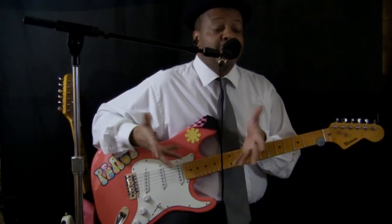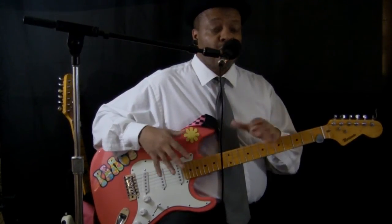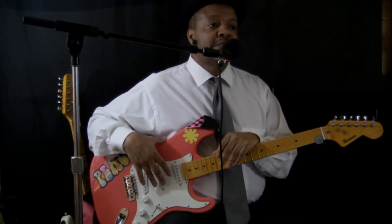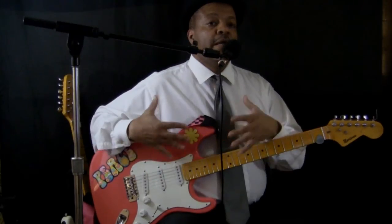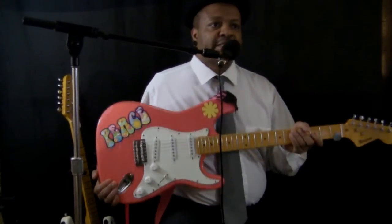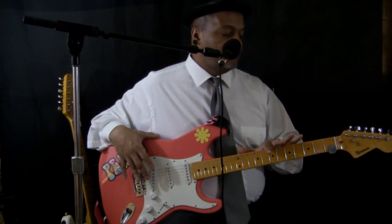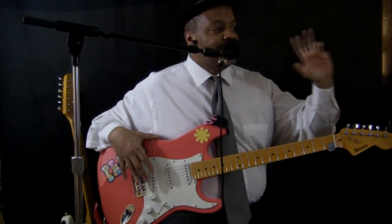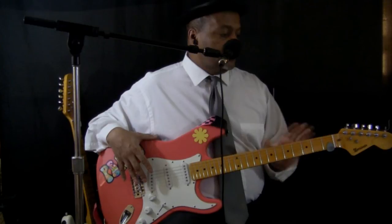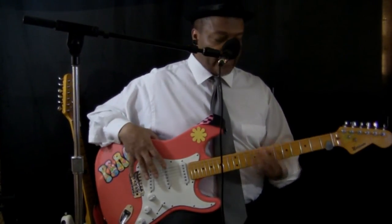When I first bought it off eBay for about 40 bucks, the seller was pretty honest — he said the guitar needs a lot of work and the action is terrible, it's for somebody who wants to fix it up. He was right. The action and neck on it was awful; the action was so high I could literally put my fingers underneath it. So I sent it to Dave and said I really want a good neck and I want that action to come down. When I got it back I was totally impressed — it has a nice lightweight feel, and I kind of added to the 60s thing. This is the first guitar from Dave that had this type of neck, and from that point on I said give me more of these necks. It's one of my favorite guitars to play — it physically feels light and good.